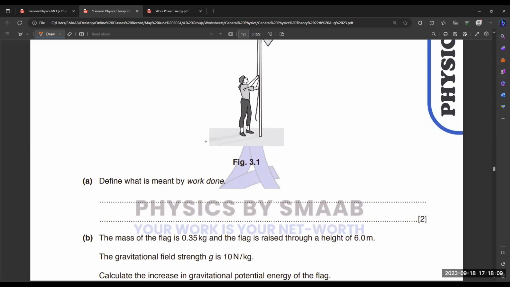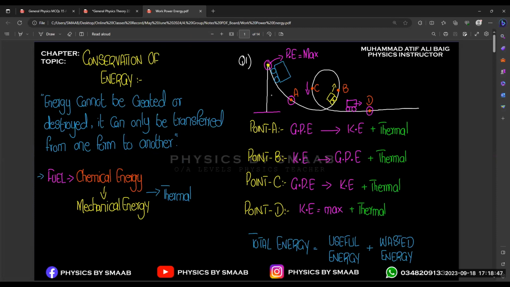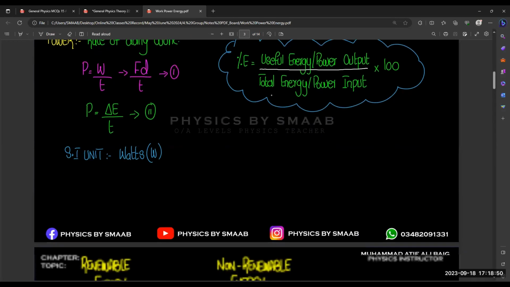Basically, they are asking for 2 marks, right? So if you write force applied per unit distance, okay. Basically, force into displacement or force into distance gives you the concept of work done. Product of force and distance, yes. So the basic definition is right, and you know that they are giving 2 marks, so for the definition they will give you maximum 1 mark. So how will you get 2 marks? If you remember, we discussed the concept that if we apply force, the body should move in the same direction. If you remember, we discussed the concept of maximum work done and minimum work done, right? Yes, sir, we discussed it in a different slide.